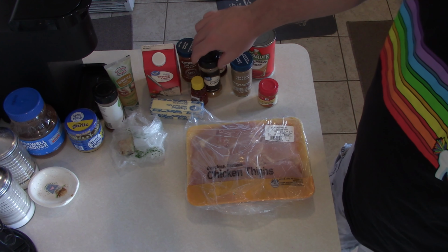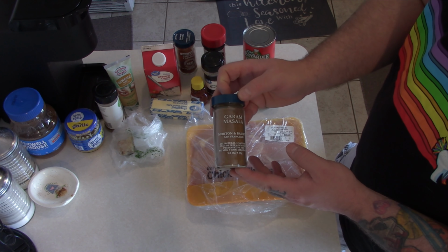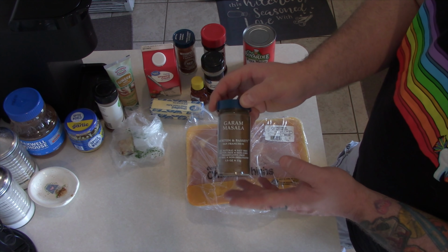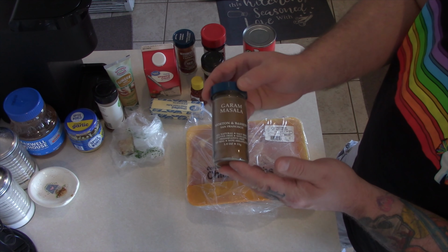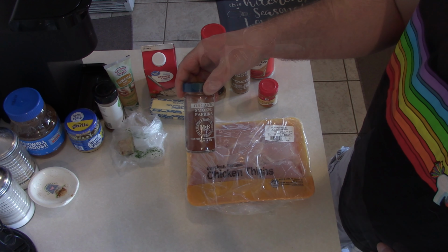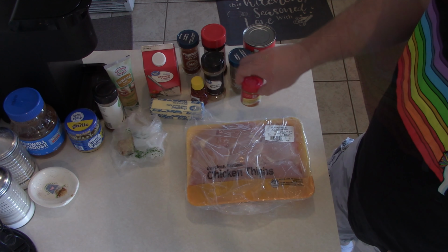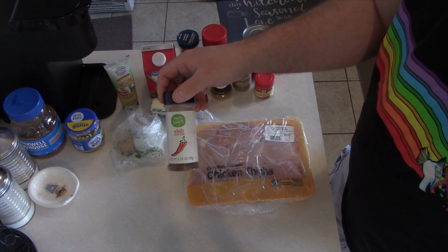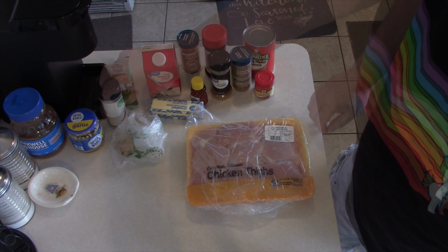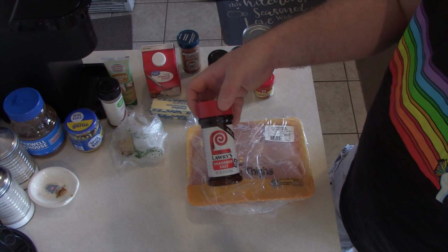You're also going to need 1 teaspoon of ground cumin, 2 teaspoons of garam masala, and this is one of those spices that you use maybe once a year. 1 teaspoon of smoked paprika, 1 teaspoon of ground turmeric, a half a teaspoon of chili powder, 1 teaspoon of salt. I don't have regular baking salt, so I'm just going to use some Lowry's.